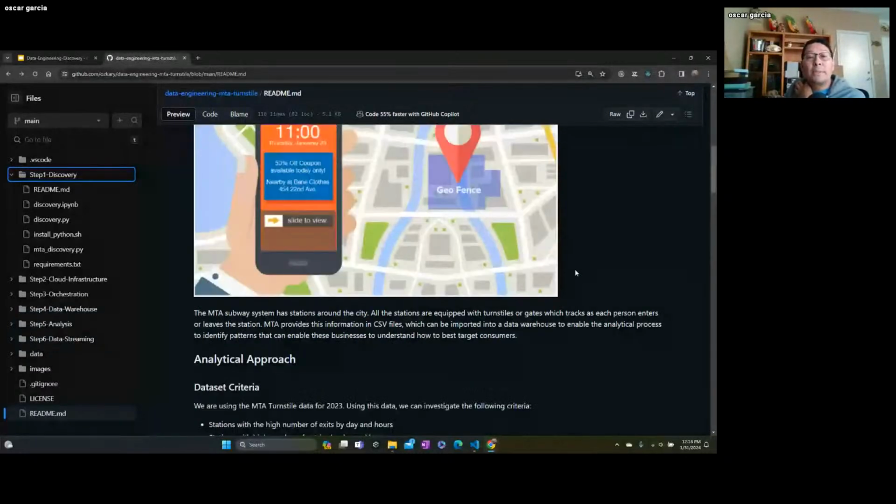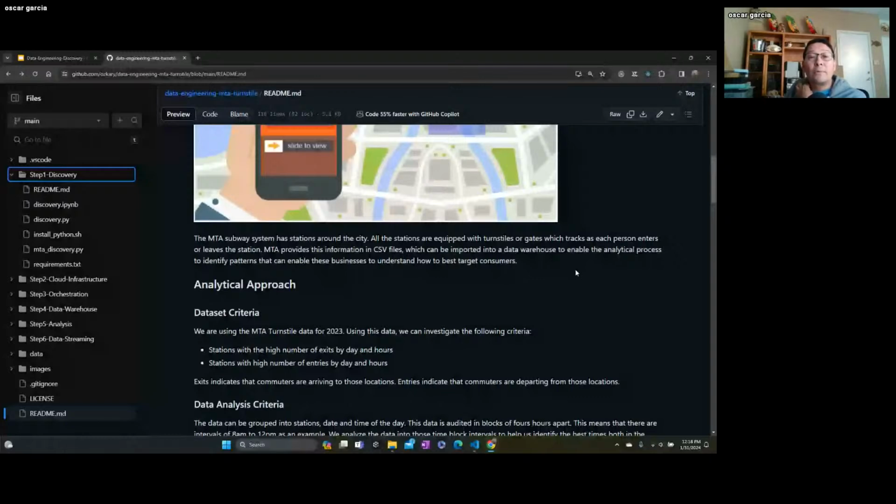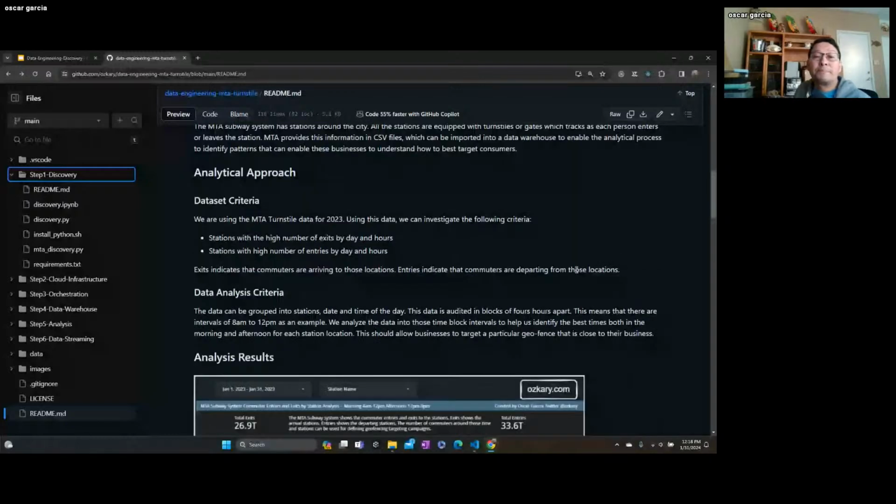So what we want to do here, in the analytical approach for our discovery process, is use this data to investigate the stations with the high number of exits by day and hours, and the high number of entries by day and hours. So really here the analysis is to look at the commuters and look at peak hours for certain locations, because the whole idea here is the geofence location, so that a business can target that particular geolocation.